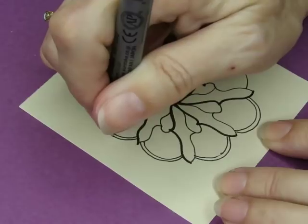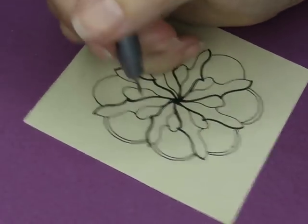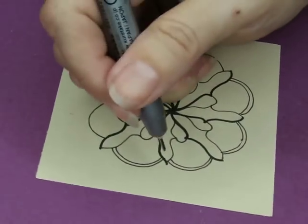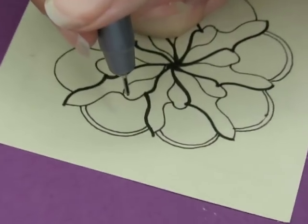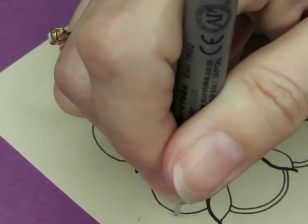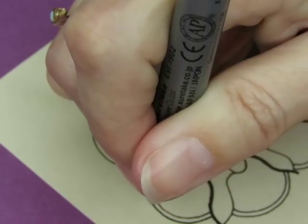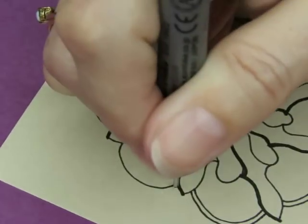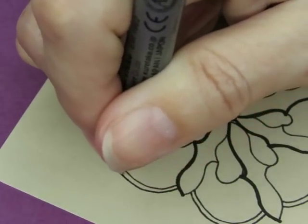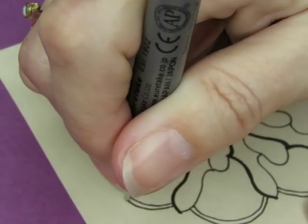So some people ask me what's the difference between an aura and an echo. An aura is like this, where I'm drawing another line that's exactly parallel or equidistant all the way. It's like an outline. That's an aura.